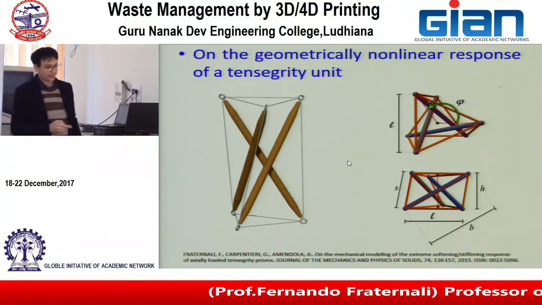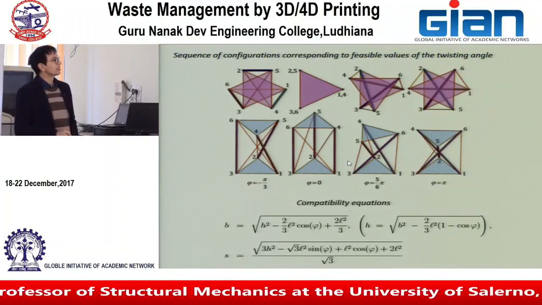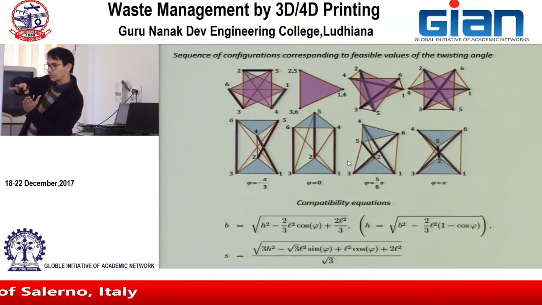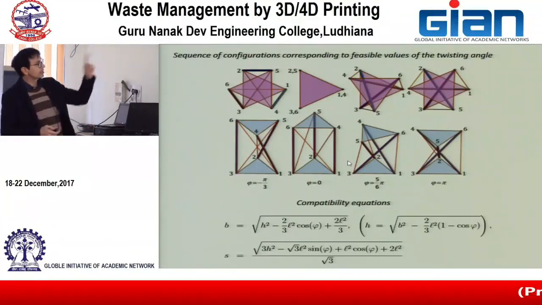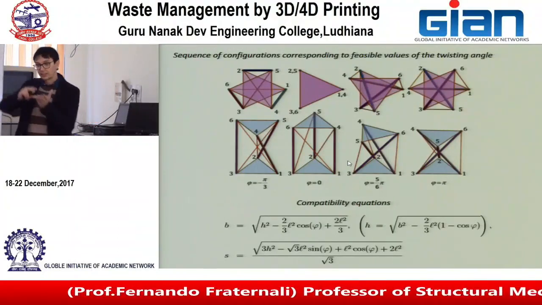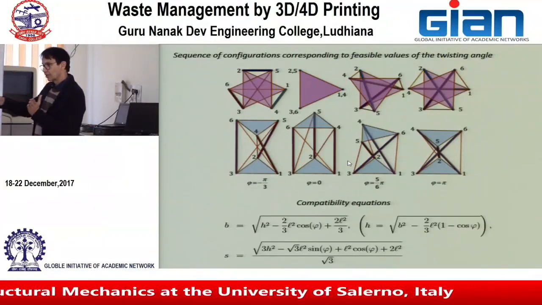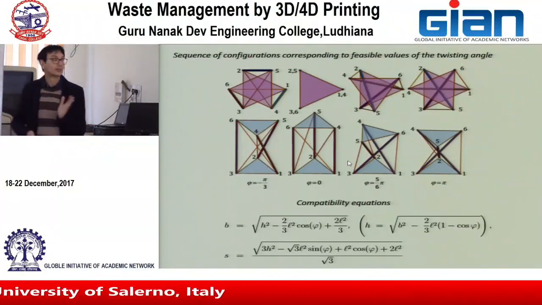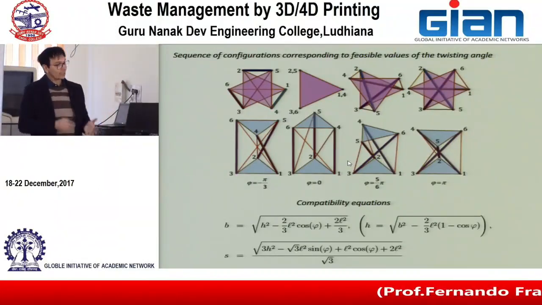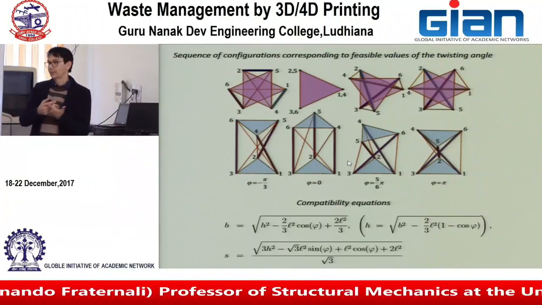And you will have a series of admissible configurations. So this is phi equal to minus pi over 3, so you rotate this way. And this is the limit. This is a limit because at this value of phi, the cross strings touch each other, and we cannot get lower than this value. Then if we go to phi greater than 0, we can go up to pi, the value at which the bars touch each other.